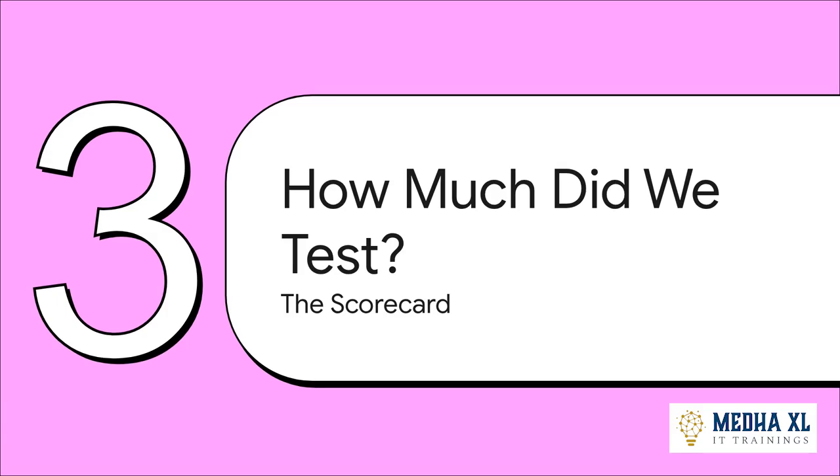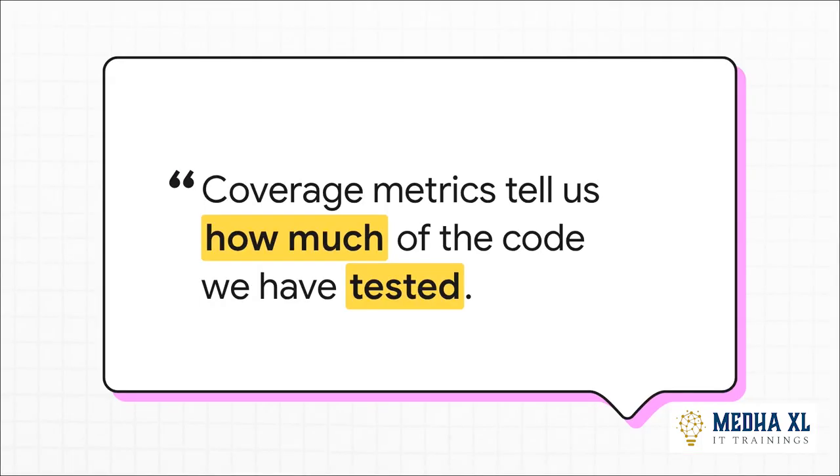Okay, great, we ran our tests. But that brings up a really important question. Was that enough? How do we know we were actually thorough? How do we grade ourselves? Well, this is where a concept called coverage comes into play. And this quote says it all. Coverage metrics are basically our report card. They give us a real number that tells us just how much of the source code our tests actually ran through. It shows us what we tested and, maybe more importantly, what we might have missed.